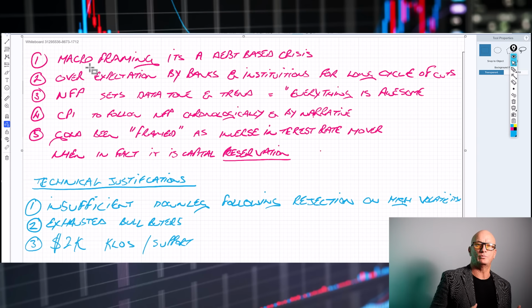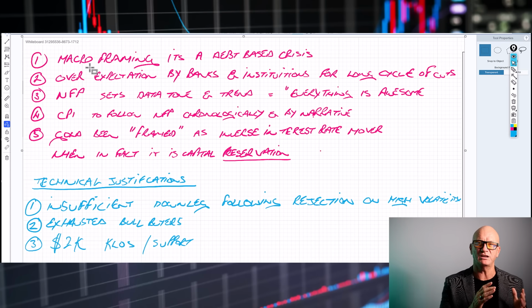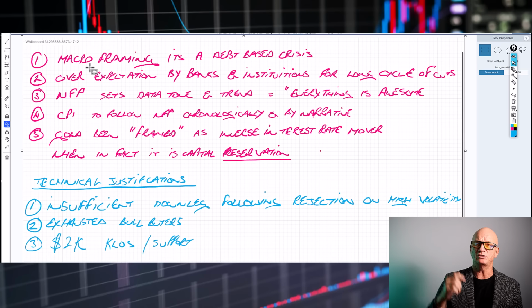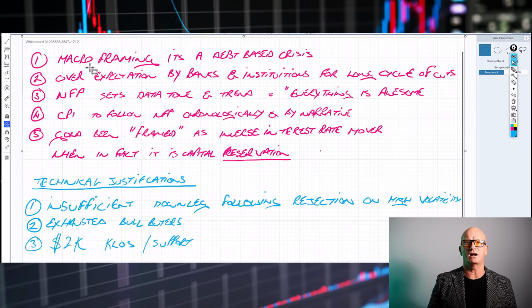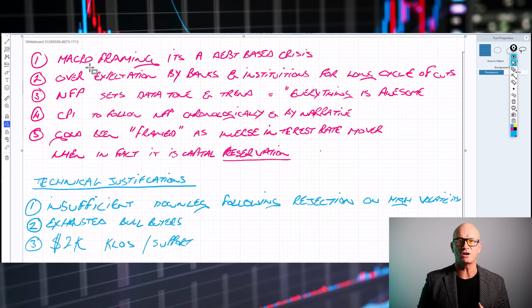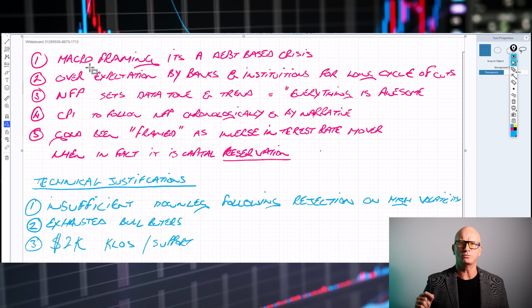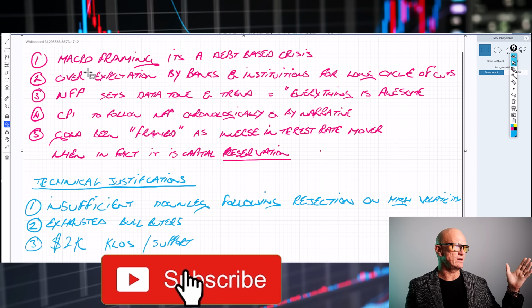So my overall bias has been, fundamentally speaking, on an economic level, not a technical level, although it's been supported by the technical level. Remember, in March 2020 we said to you, that's it for the bond market. That was the all-time high for the bond markets. The 40-year bull is over. People are now going to start asking questions, and you're never going to get to the same level of upside on the bond market. This is a trend change and turn to the downside. With that said, let's talk about the next point.